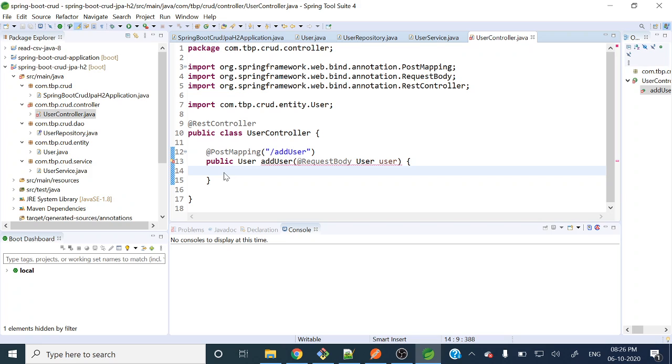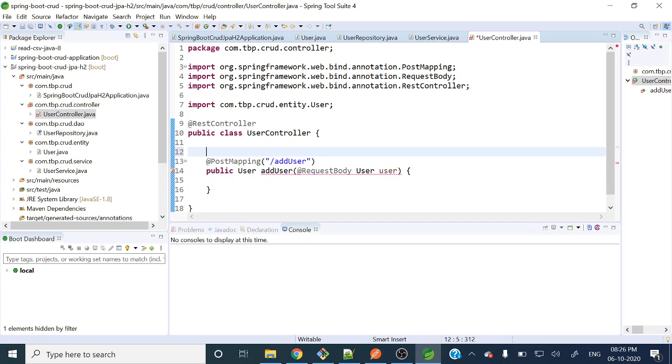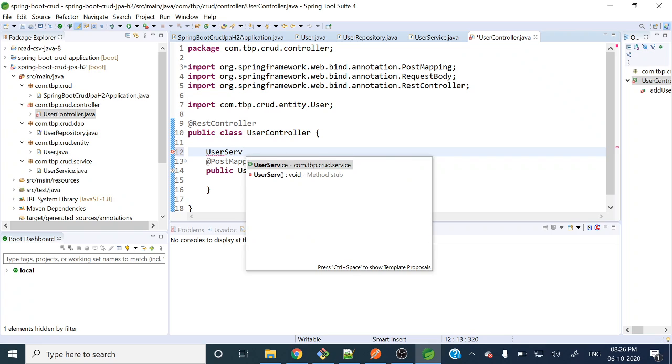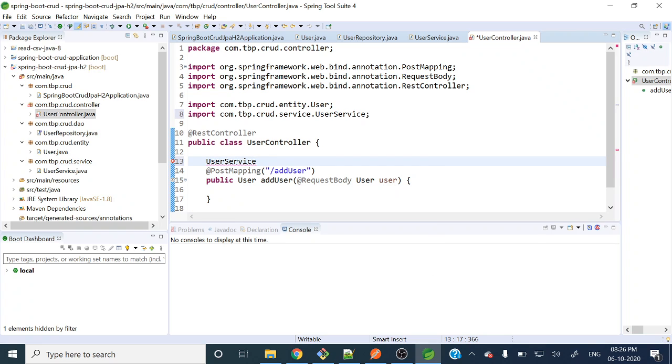And in this method we'll use that UserService class, right? The UserService object. So let me inject that UserService. We should take this as private and we'll @Autowired that one, right? We'll inject.